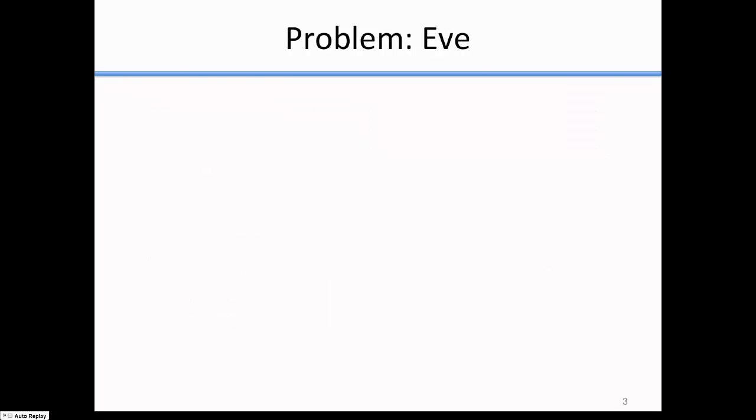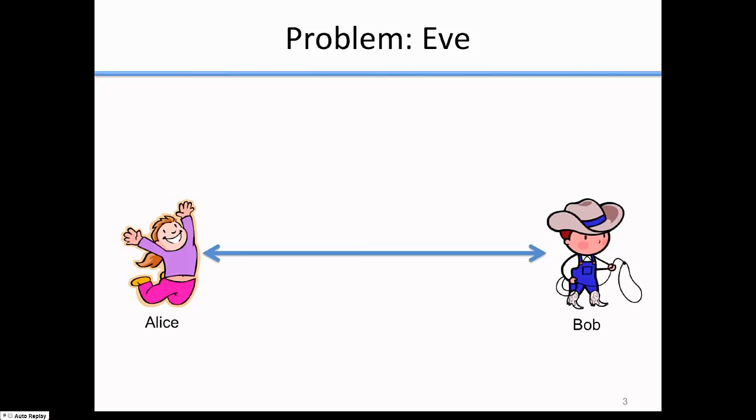Okay, so before we get into exactly how we handle this key distribution problem, I want to add a new character to our cryptographic game so far. We already have Alice and Bob, and they have some sort of way of communicating messages back and forth. I'm going to call this an insecure channel, meaning that it doesn't provide any sort of confidentiality or integrity. You put messages on it, they get to the other side, but you don't really know what happened in between.